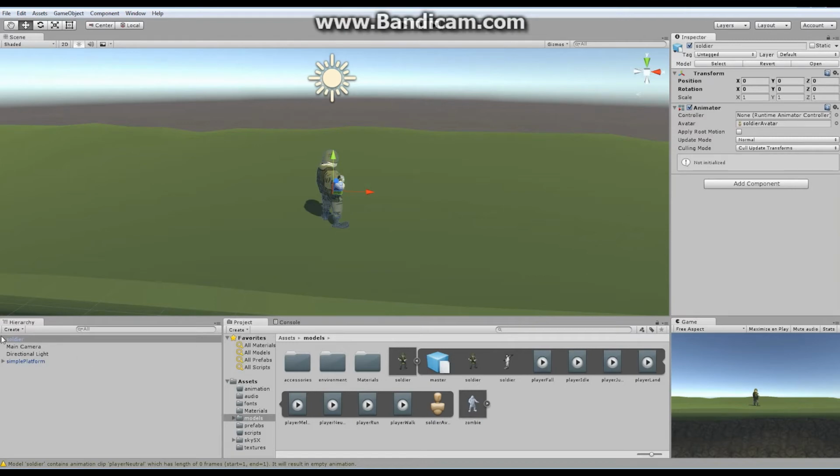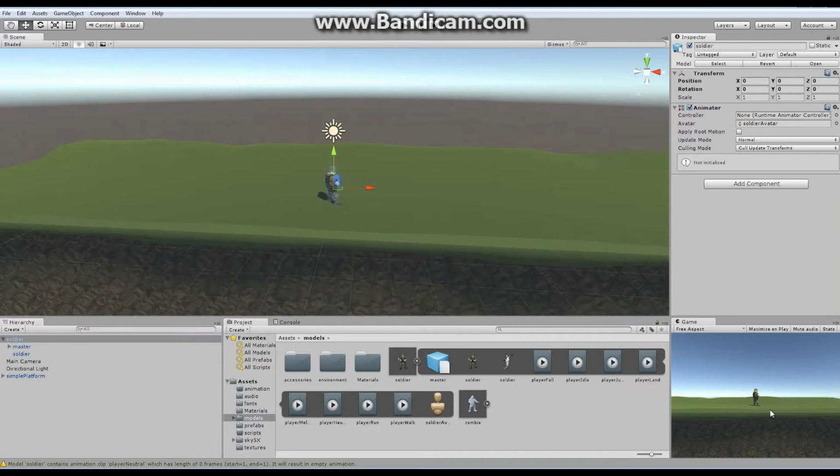Great. So right now I've reset it. The character is in place. My soldier itself is here. We've got a bunch of things that have come in with it. The top node, the actual soldier node, has a transform and an animator. Now the first thing we take note of is our character is facing backwards. And once again, it's because of the coordinate system within Maya. We want to add a 90-degree rotation to our actual character so he's facing in the proper direction.